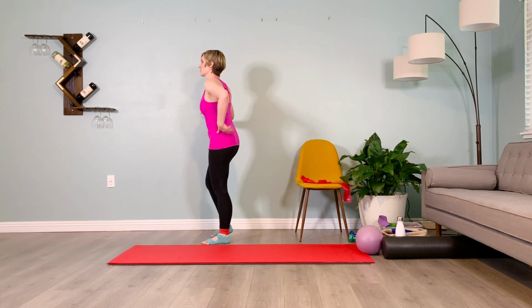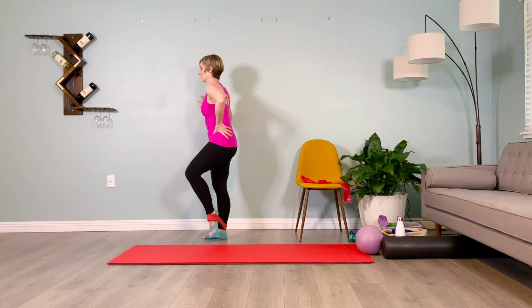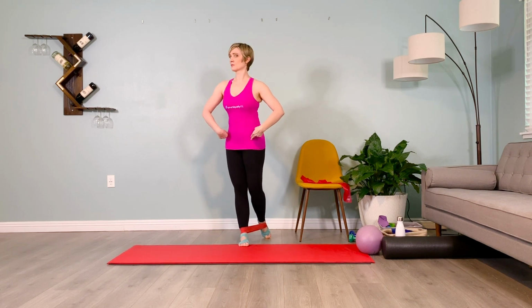Now that outside hand, it could be behind the head. It could be just straight at the side or on the hip. Whatever feels better. Make sure your supporting knee is soft. Your hips are square to the wall in front of you, so you're not sitting into one hip. You're not twisting in the pelvis. Those bony protrusions of the hips are shining like headlights to the wall ahead.